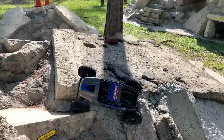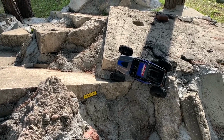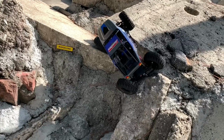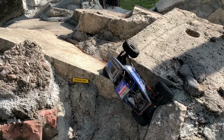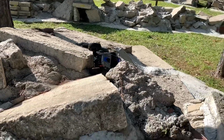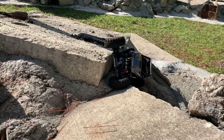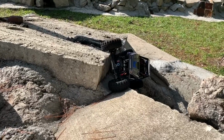Now, let me see if I can try 4-wheel steer, crab. I'm going to try the rear steer to bring the back end down. Whoa, okay. Now let's go maybe front steer. Yeah, front steer only now. Let me ease over here. Now, I don't have any weight on this thing. Haven't added any weight to it.